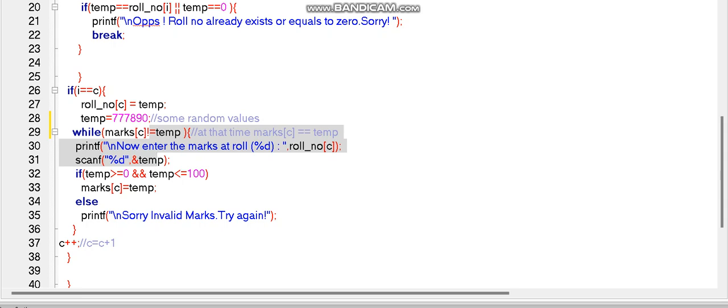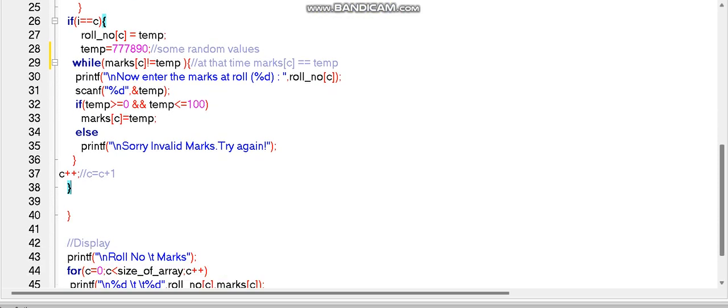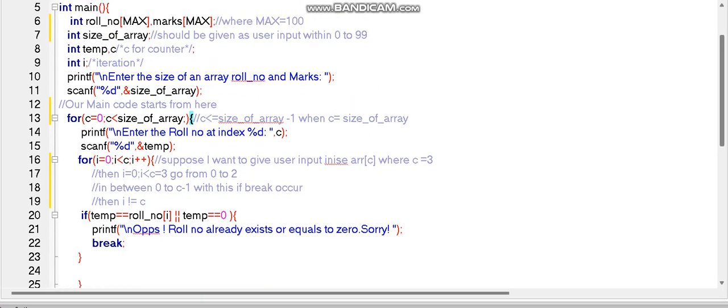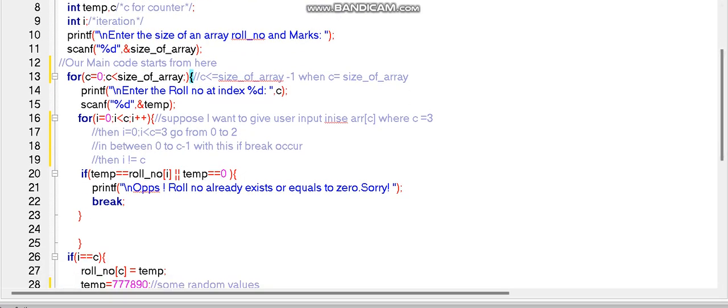and hence incrementation is done here, and then it gets out of this loop, and again this process continues from this position.